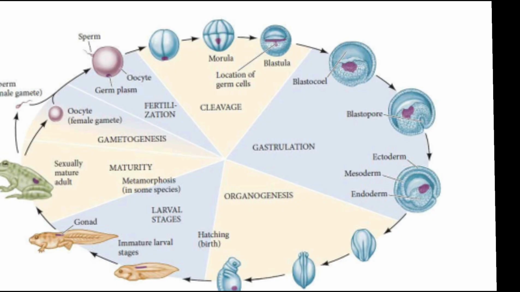Here cells at the equatorial region roll inwards and form the dorsal lip of the blastopore, which is known as Spemann's organizer. Then blastopore formation takes place, a circular opening where cells move inside the embryo, and archenteron formation takes place. It is a new cavity, the primitive gut, and it replaces the blastocoel.